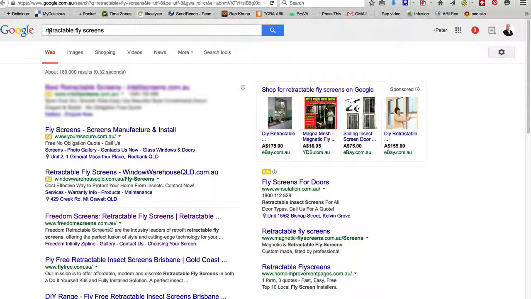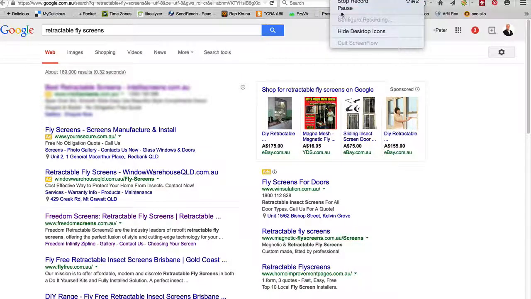Okay, so we've just typed in retractable fly screens, which is the main keyword. It's a national keyword, and you can see here they sit, best retractable fly screens. You can even call the trackable 1300 number straight off the ad, or you can click through and you end up on that landing page, or you can just go straight through to the form as well. So there's some very cool options that you can do with these types of AdWords ads, and you can see this one is doing very well for this client as well.